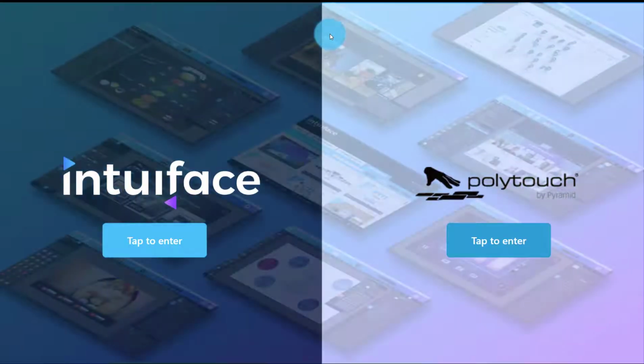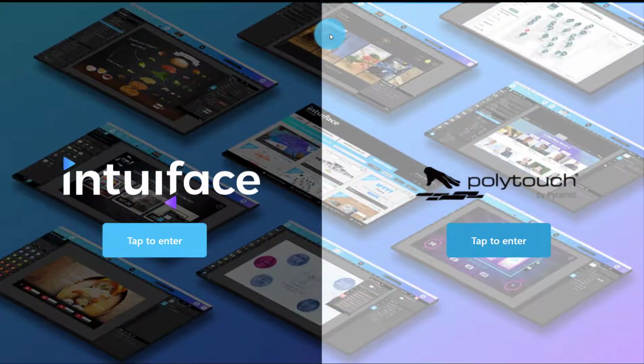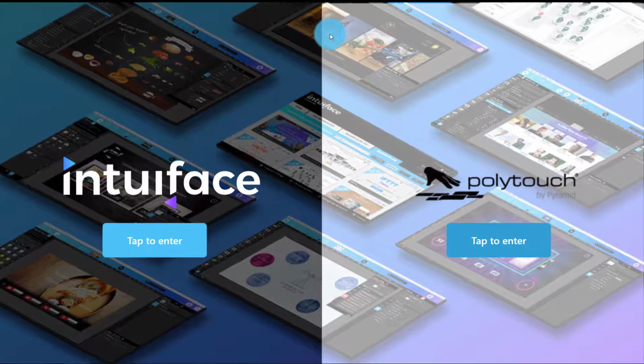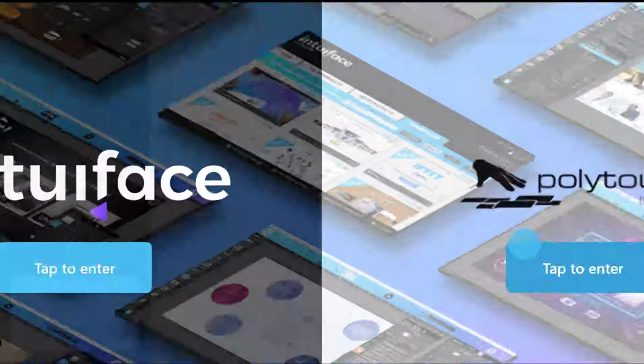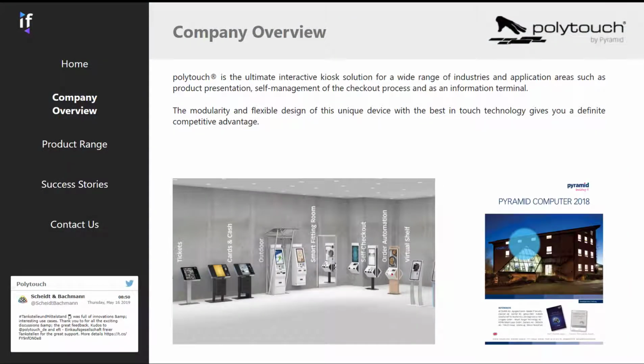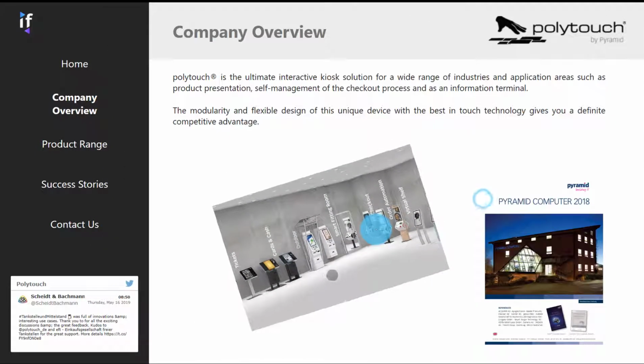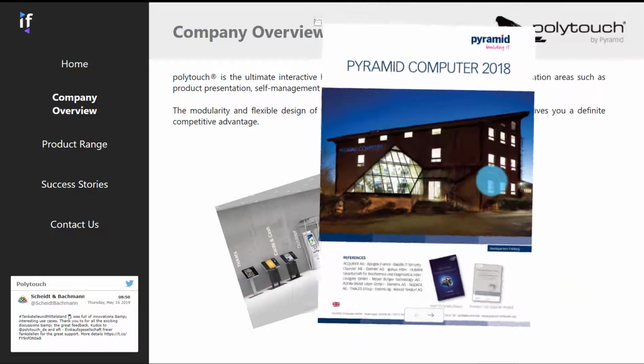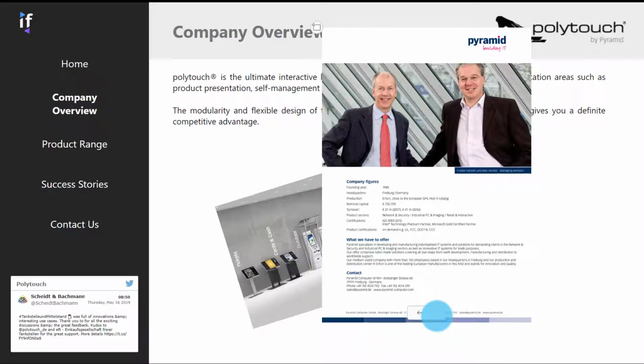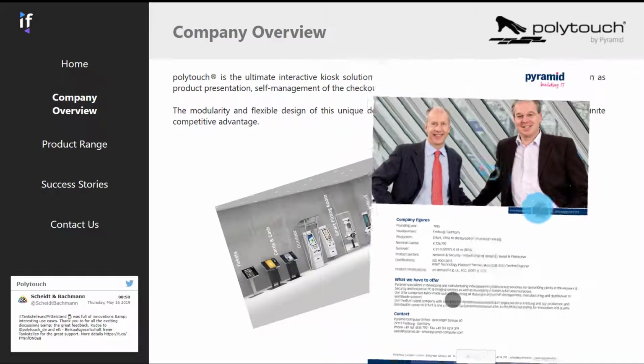So right now you're seeing the one we had at the Paris Retail Week with PolyTouch, where we would present that on a 32 maybe inches landscape kiosk, where PolyTouch could present their range of hardware and we could present the software, all the kind of things you can create with Intuiface. So the range of different kiosks, some history, quick history about Pyramid, and pictures of the executives.